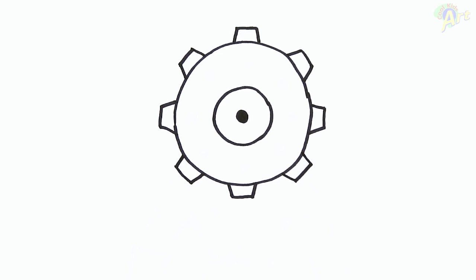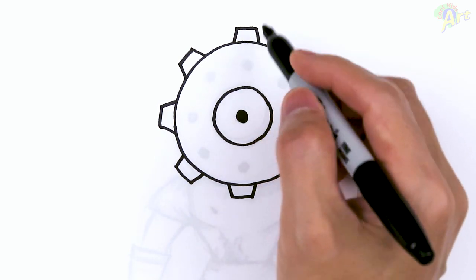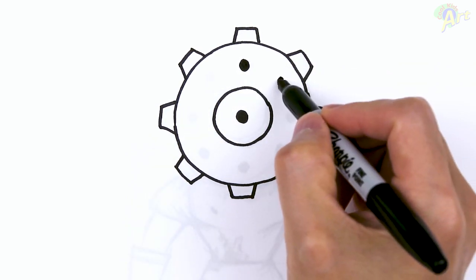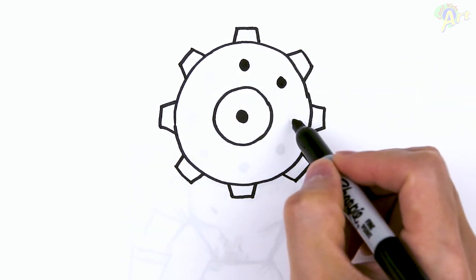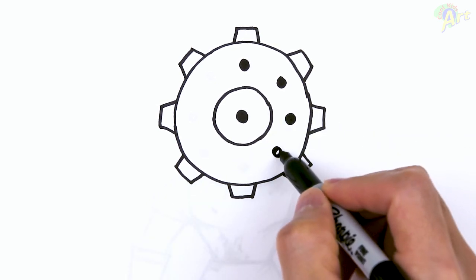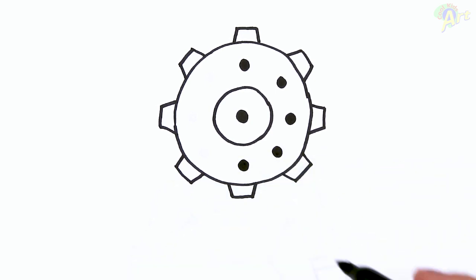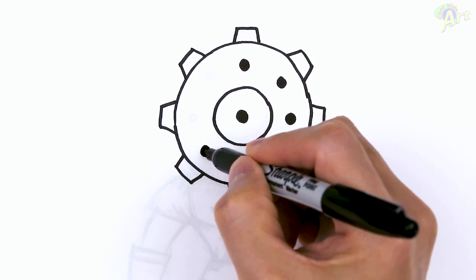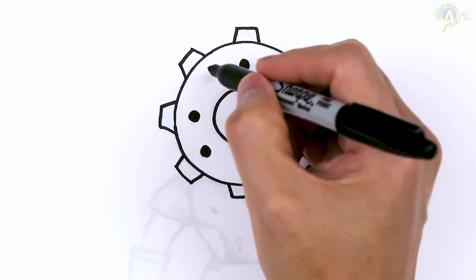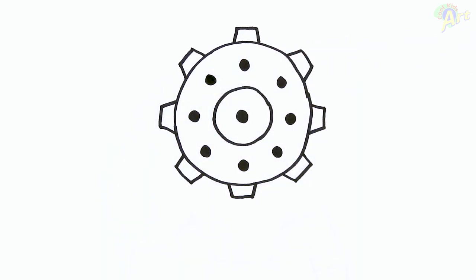Okay, so that's the gear, and then for the other details, I'm just gonna draw the same dot right here, just wherever you have one of these little gears or notches. I'm just gonna draw a little dot. Let's just go all the way around. So I know in the game he's got a lot more of these little details on the gear, but we're just gonna keep it simple.